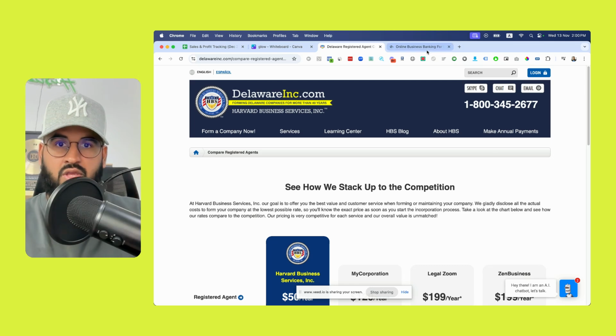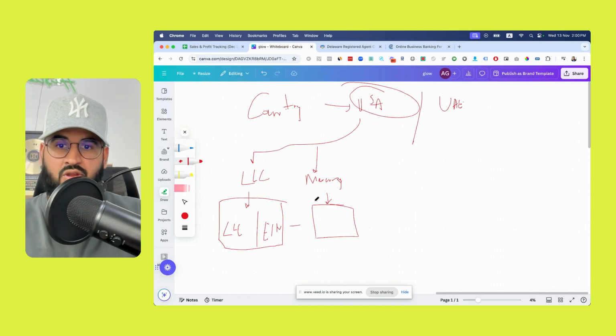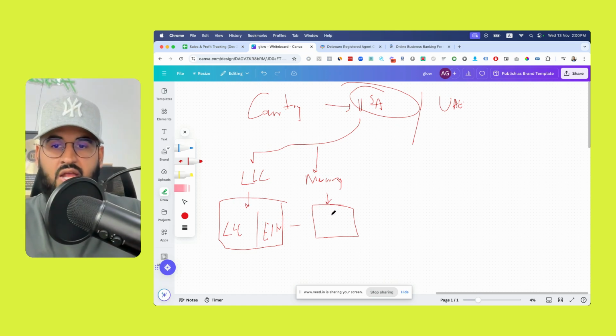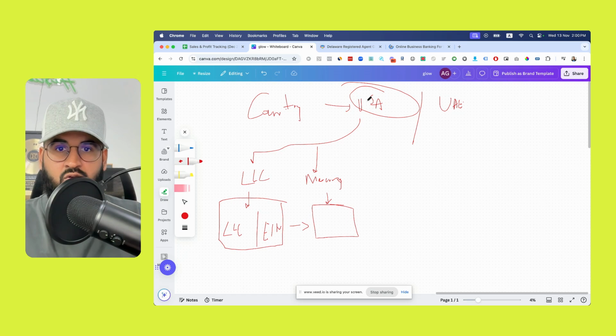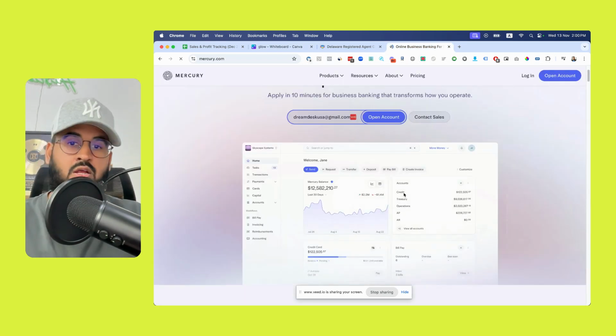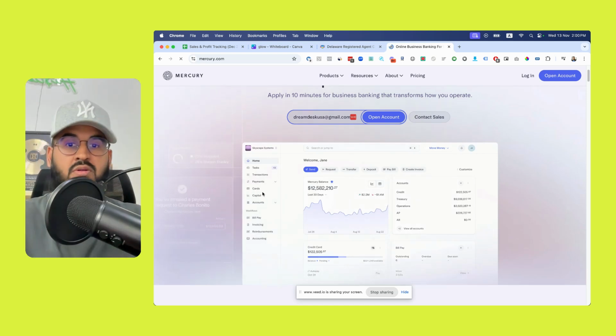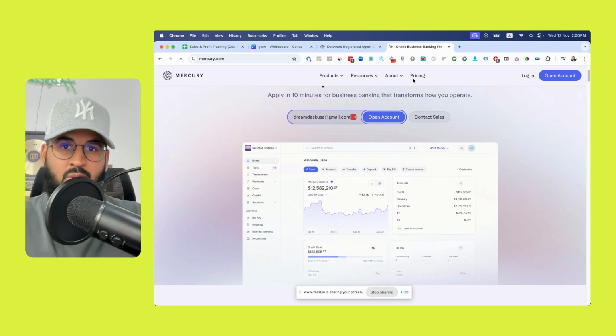And my Mercury account is something that I created right after I got my LLC. No, actually, I did it way before. I wish I did it right after, right? But this is something that you should do. As soon as you have your LLC and your EIN information, you go ahead and open up a Mercury bank account. It's just like a normal bank account. All of your money will come into Mercury, and then you can use these cards over here to pay your bills, okay? And this will be your business bank account.